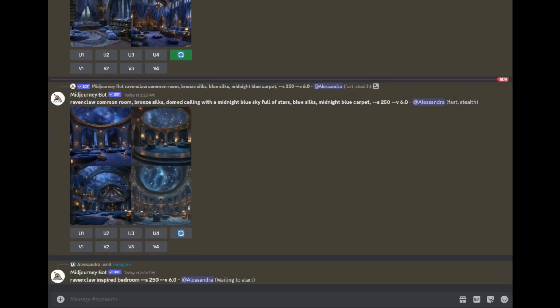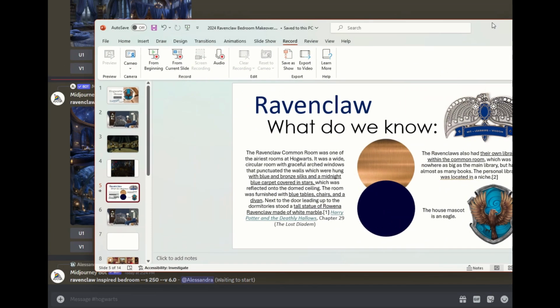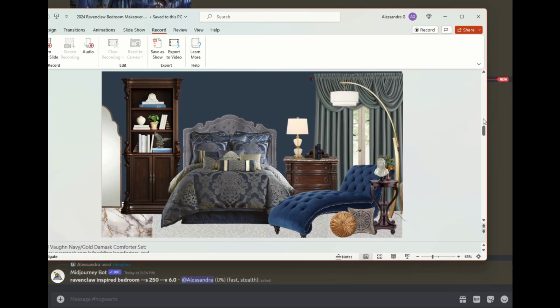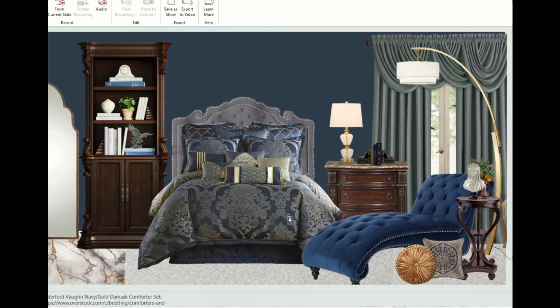While that's running, I am going to pull this image up here so we can get a refresher on what I made originally. So this was the mood board that I created. We have blue, bronze, we've got nice rich woods, we've got the marble, we've got layers of textures going on. We have a little bookcase over here as our nightstand. We are going to try to recreate this in Midjourney to some extent.